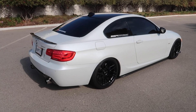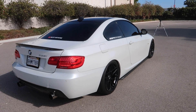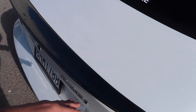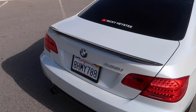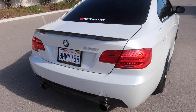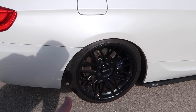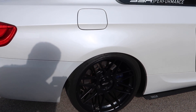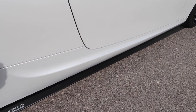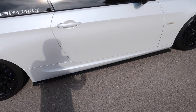Also, the modding options for this thing — there are hundreds of thousands of different modifications you can do to this car. Such as the trunk: you can get this carbon spoiler I have here, or a carbon trunk, or a hundred different options just for the trunk. Diffusers — there's a million options. Wheels, like every car — lots of wheel options: TE37s, Apex, Arcades, whatever you desire. Also side skirts: M3 side skirts, Amuse side skirts, or side skirt extensions like I have, which is definitely a good deal.